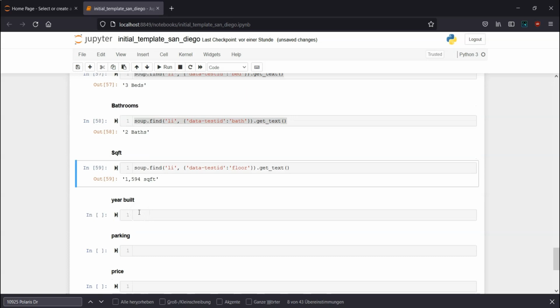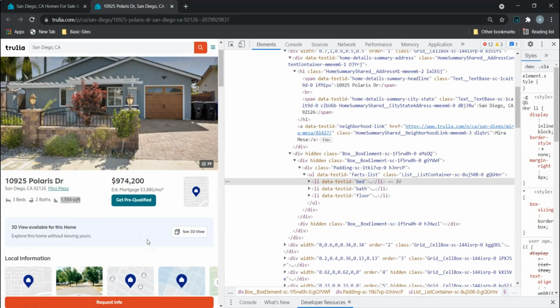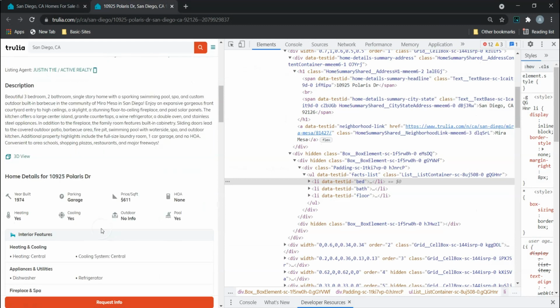This is fine. Next we want to have the year built, and it's stored inside this one here. Let's take a look at how to get access to this area, and especially to the year built, and afterwards we also need to extract the parking information.